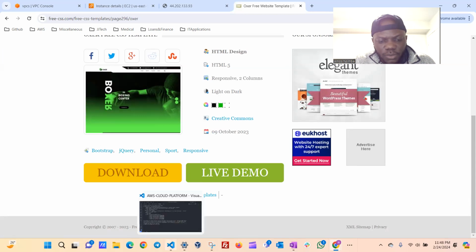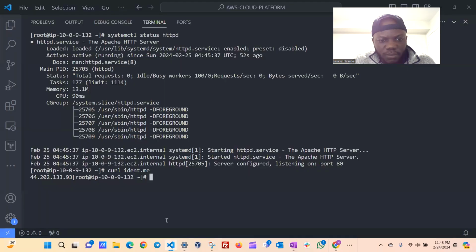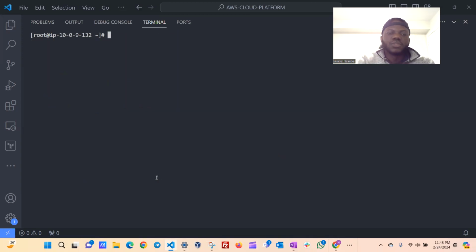Now I'm going to go back to our terminal. We have to download this at a particular location in Apache, and that location is /var/www/html. This is where we're going to go, and we're going to make sure we have all those folders.